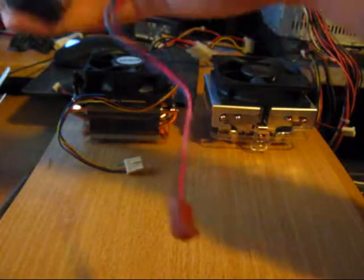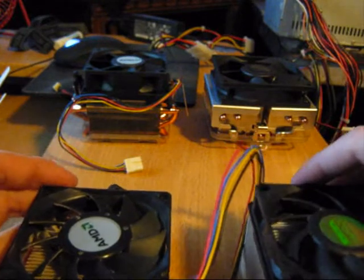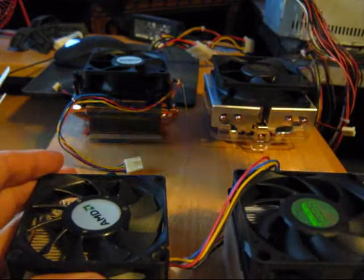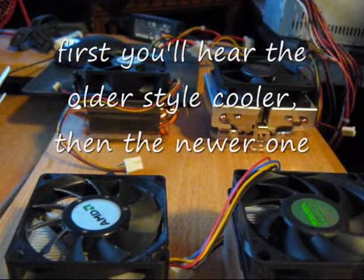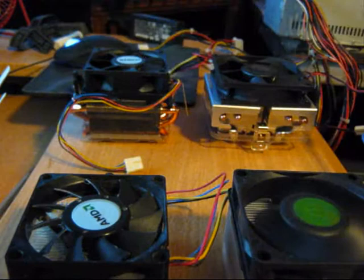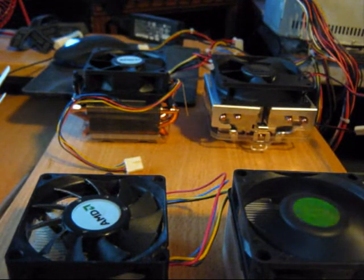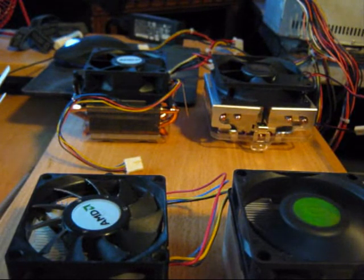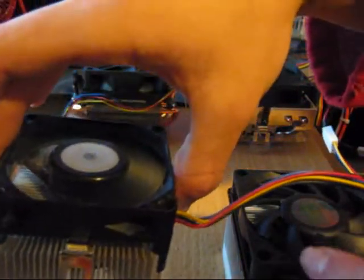You can see here, we go from this to this. I'll go ahead and plug up these coolers one at a time. These two let you listen to them, which I got a computer over here running, but I'm sure you'll still be able to hear these. Let's go ahead and see how this works out. Very quiet. The thing you notice about this one is it tends to put out more air. The cool running one puts out a decent amount of air, but I don't think it puts out quite as much as this cooler over here.